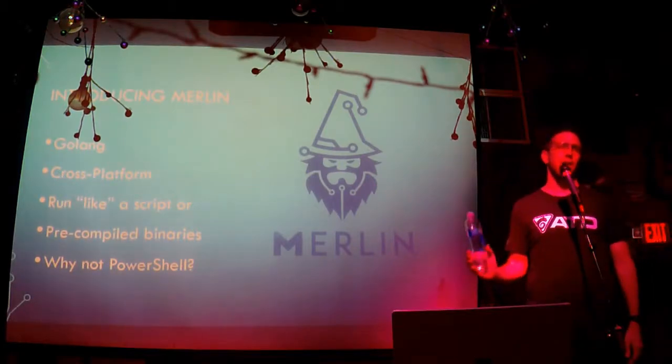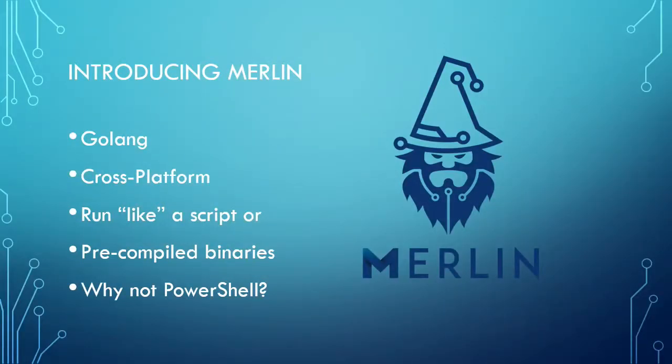One of the other things I like about Go is you can run it like a script. If you guys have worked with a scripting language like Python, anybody? Python, Ruby, just regular bash scripting, all that. You know, the beauty in those is that when you edit something and you want to run it right now, you don't have to run it through a dang compiler first and deal with any errors and stuff like that. You can just actually run it.